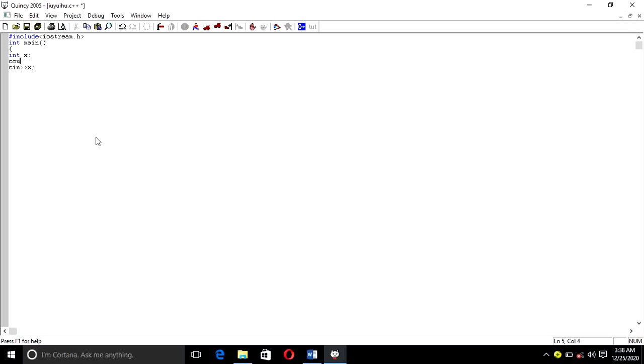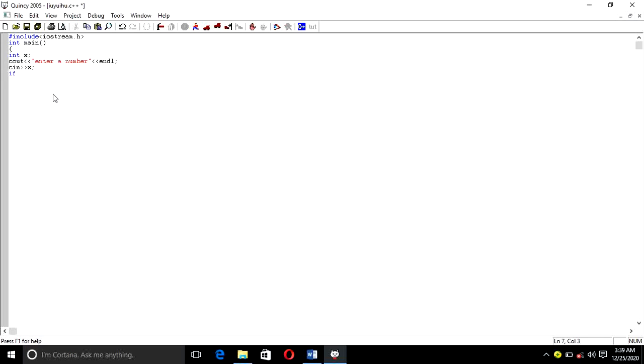Cout, then open the double quotation, then enter a number. Then endl. After that, accept the number cin. Then let's write the logic here.